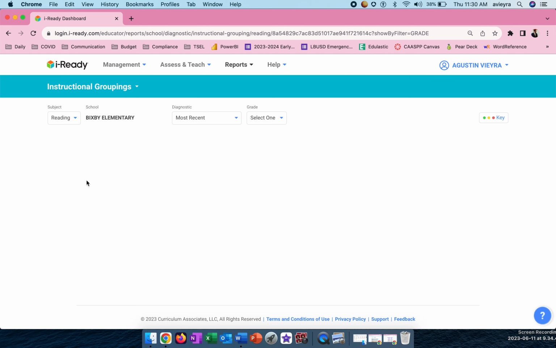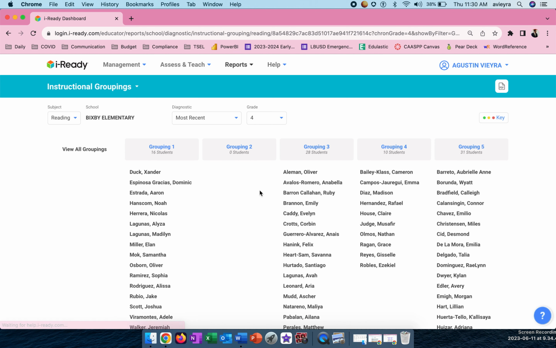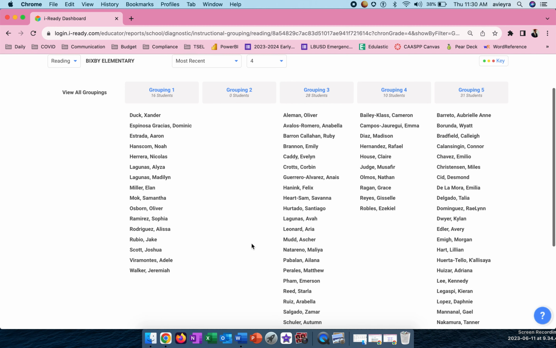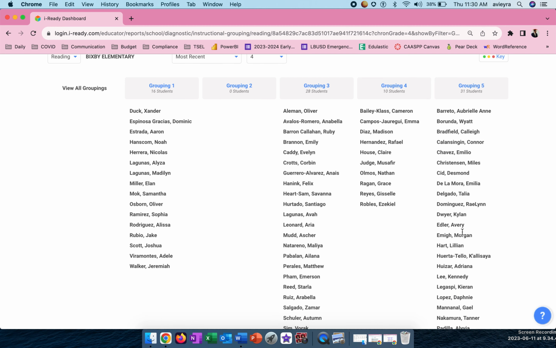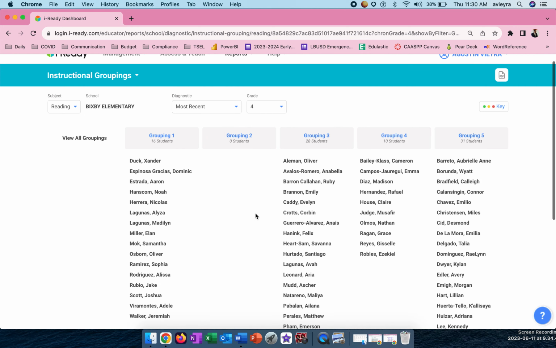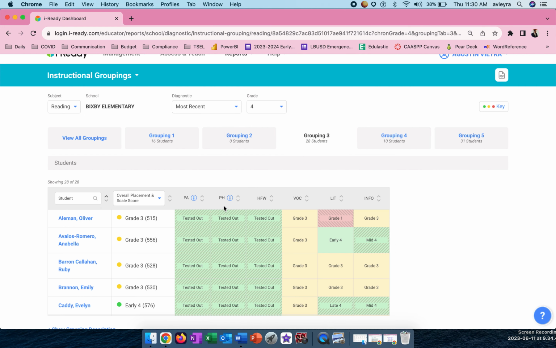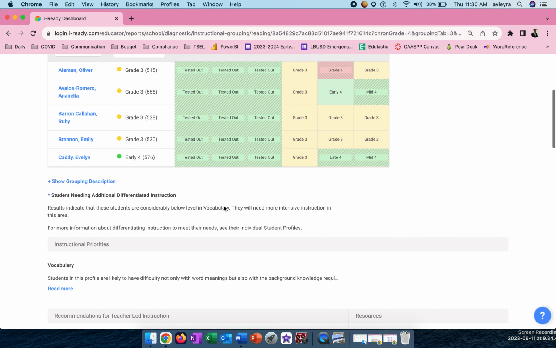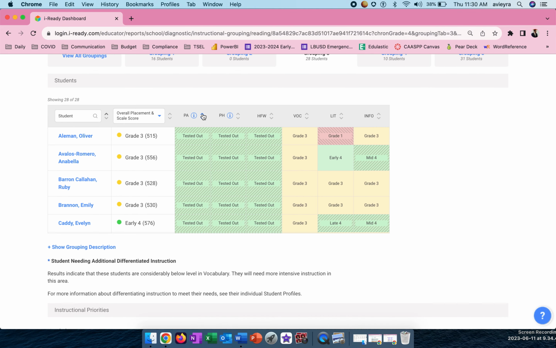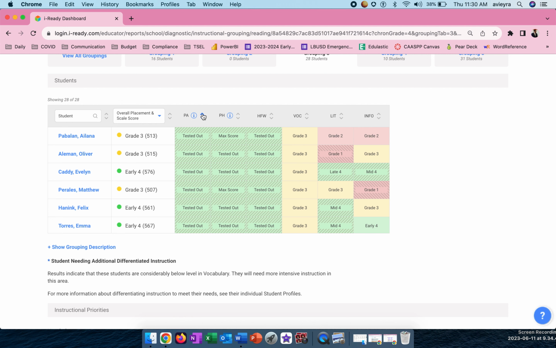Remember that your roster will already have shown up. And then you notice the groupings here. You click on a group. You can prioritize, again, by clicking on the up arrow in any of these domains.